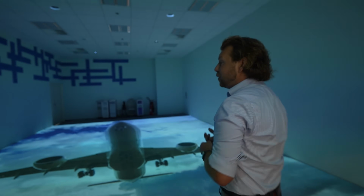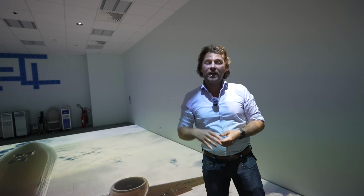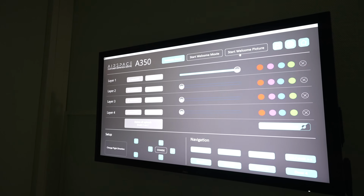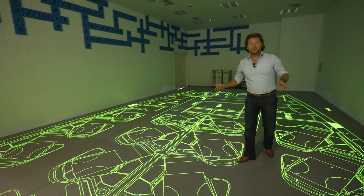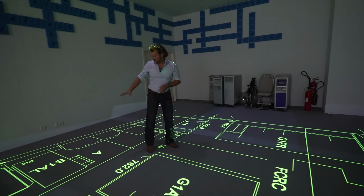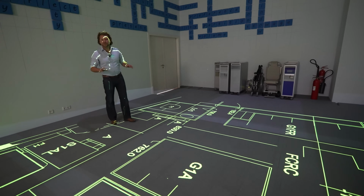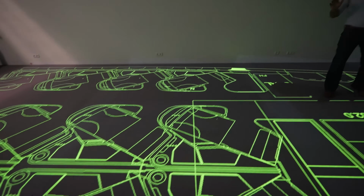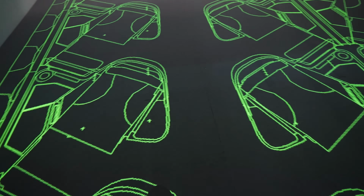So welcome to one of our configure rooms. We came up with a system where Airbus also owns an IP, so intellectual property, and with a single click I actually converted this nice image to a 1:1 scale A350 layout. So that's door one. You have the galley and the lavatory here. It's the same, and we have a business class seat here. That's exactly the same style we were showing you downstairs in the fully integrated cabin mock-up.